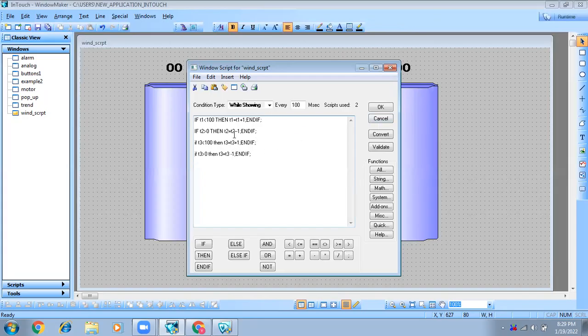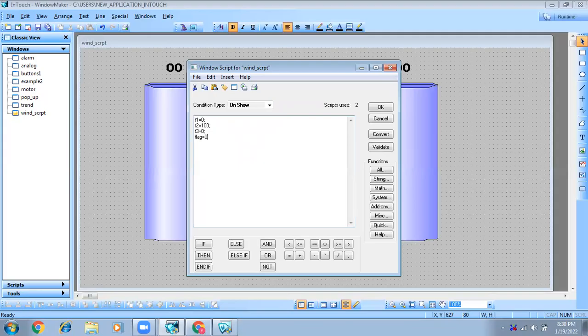So what we need to do is finish one task first. That means the incrementing task should be finished first, then it should go for the decrementing. For that we need to create one tag that we call a flag.